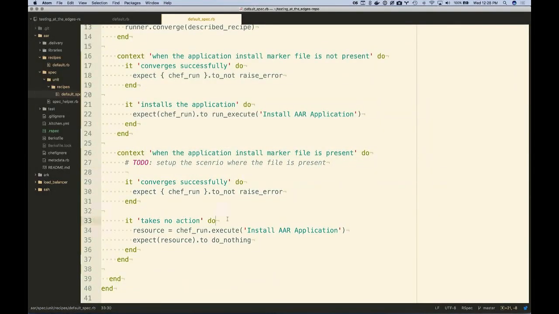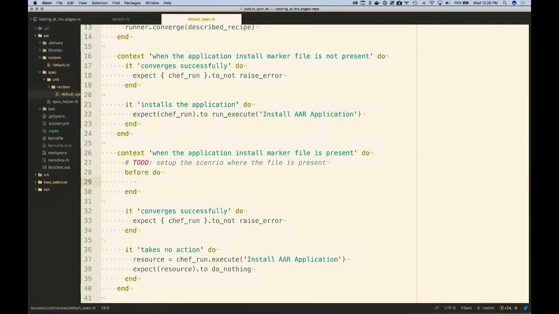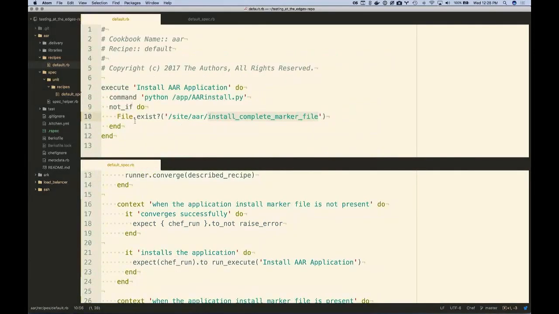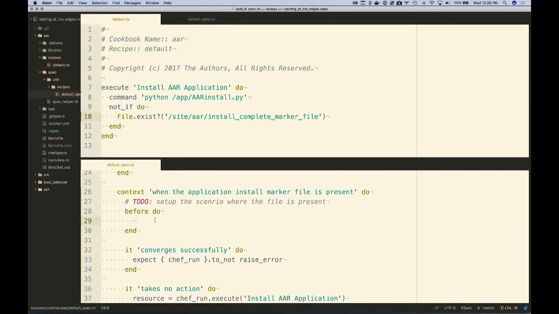So this is the moment where within this, or in a before, I would actually write before to end. I need to come up with a way to stub out the functionality of this file exists. And that's when it gets a little bit tricky because you're like, this is not something I'm used to stubbing out. And this is where you need to be familiar with a little bit of RSpec and RSpec stubbing language.